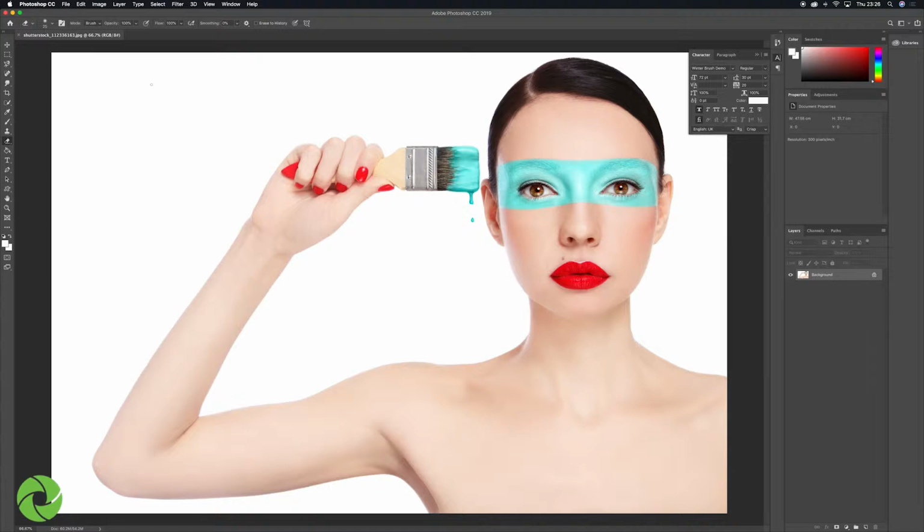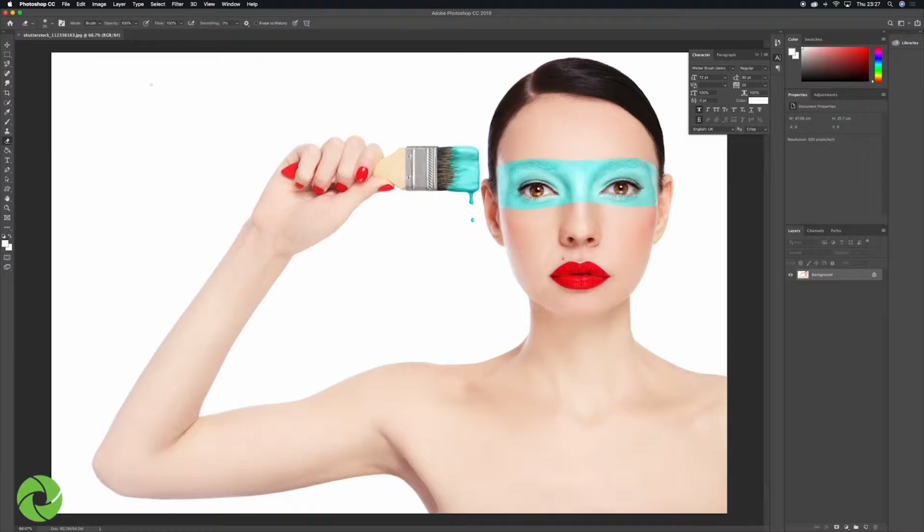In today's guide I'm going to show you how to create a surreal effect using a paintbrush. So here we are in Photoshop. The image that I will be using today I have downloaded from Shutterstock. If we look up here in the top left, this is the Shutterstock image file that I've downloaded, should you choose to seek it out and use this one yourself.